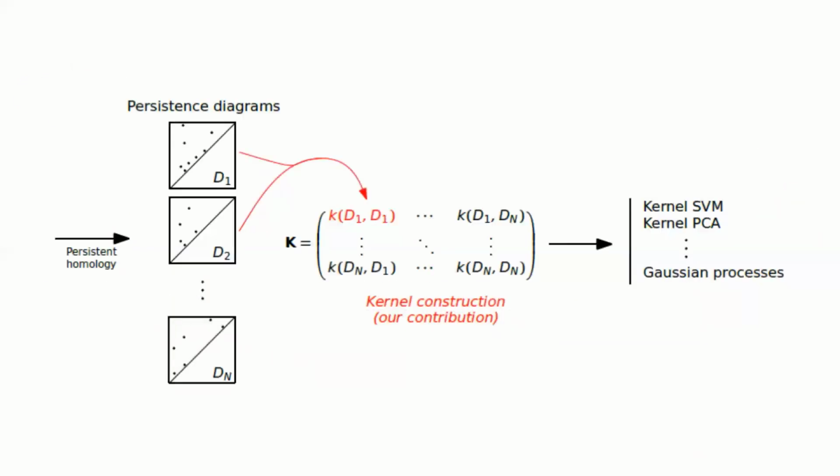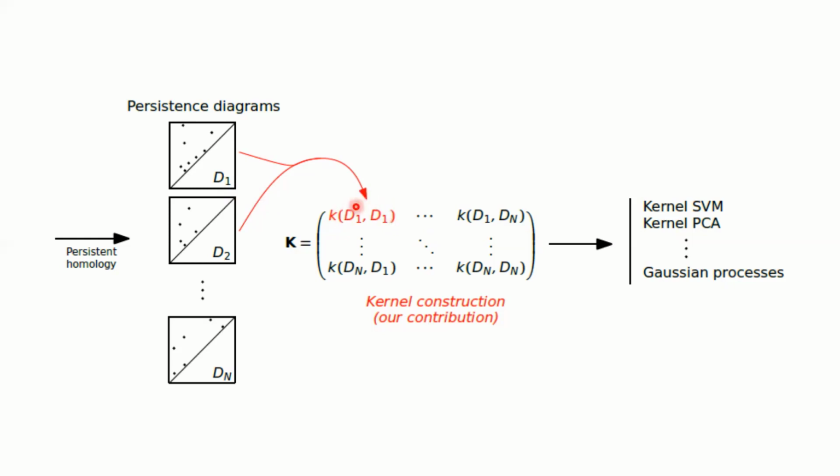And then what is the idea? Imagine that you have a sequence of persistence diagrams. You did something to your point cloud, to your original data set, and turned it into a data set of persistence diagrams: diagram 1, diagram 2, all the way up to diagram n. Now you would like to do learning with the diagrams. If one had a way of constructing a kernel for persistence diagrams, what is a kernel? It's just a function k that gives, for each pair of diagrams, a measure of how similar they are.